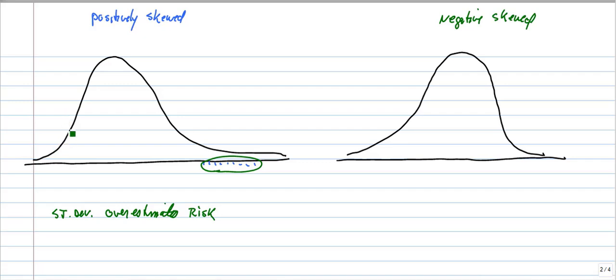But if you'll notice here, most of our values are still in the left-hand side of this distribution. There's only a handful of these large numbers that are stretching us out here. So still, most of our values are going to fall relatively close, let's say, to the mean. But because we've got these extreme values here, it's going to increase the standard deviation. Remember, standard deviation is a measure of risk. So these variables out here are causing our standard deviation to be higher, and it's going to overestimate the risk.